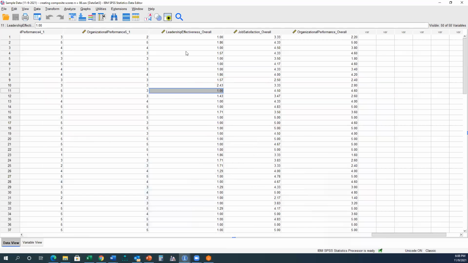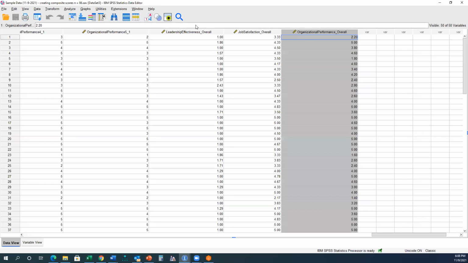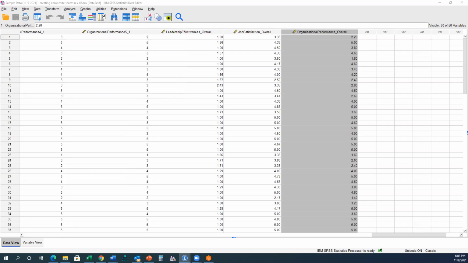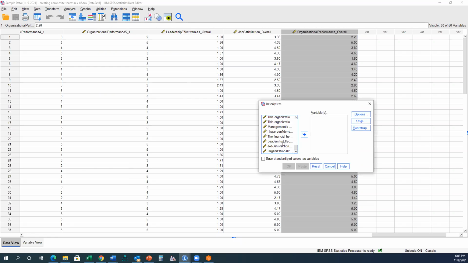We can standardize the 3 scores. And to do that, you go to Analyze, Descriptive Statistics, and Descriptives. And we'll put in the 3 variables of interest over here. And the most important step right here is check marking this box: save standardized values as variables.